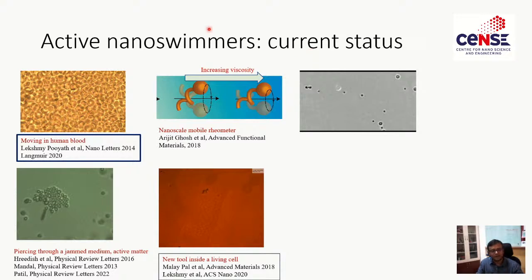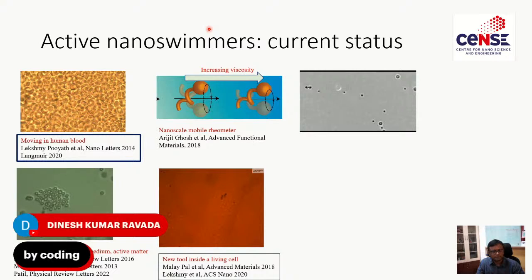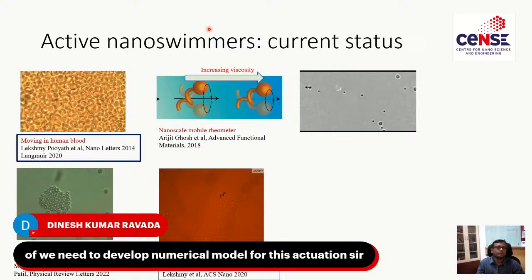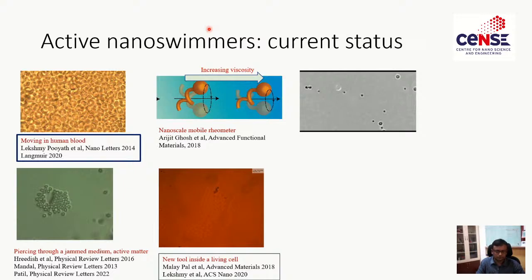Wonderful. So Ambarish, there is a question from Dinesh. Dinesh asks, is there a need for doing some sort of numerical simulations, especially to actuate your nanoparticles? And initially in your research, do you first go numerically? And if so, what are the tools you use to do this numerically and then go ahead and do experiments? Or do you do experiments first and then try to... So you can take the question.